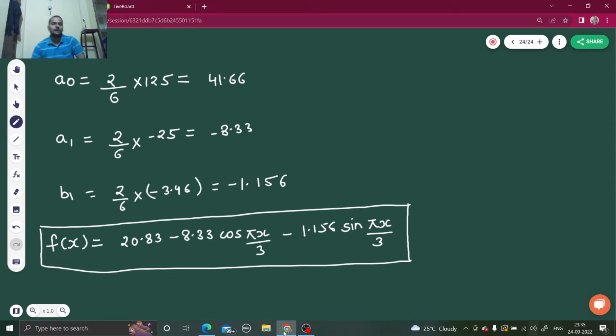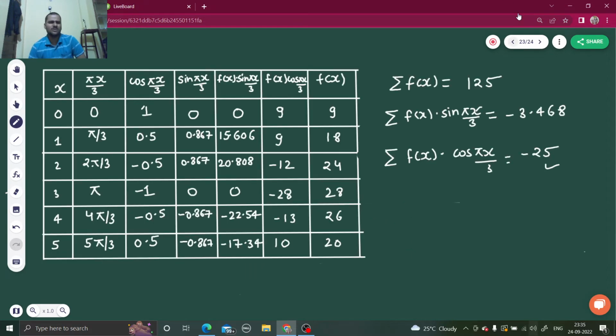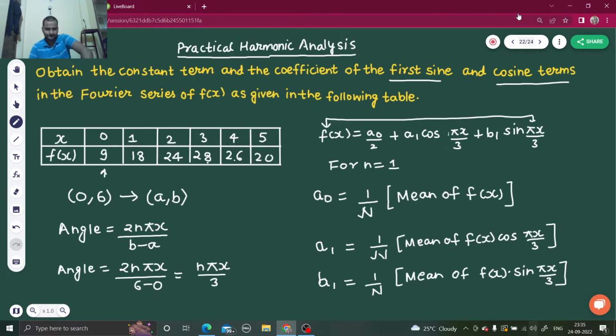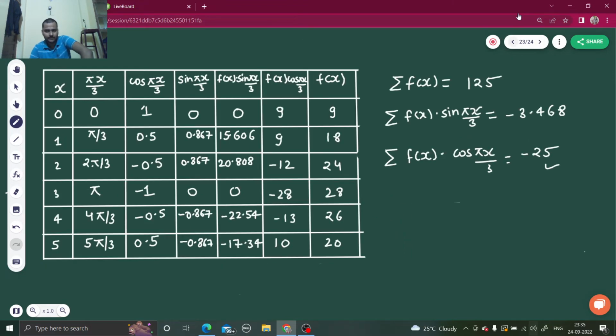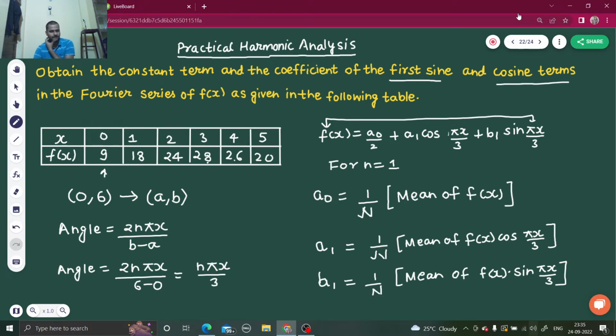Okay, so this is it. Mostly it was calculator use only, and filling the table. The last line was the only thing we had to write. So use of a calculator is mandatory in this type of question. Basic idea was also important.